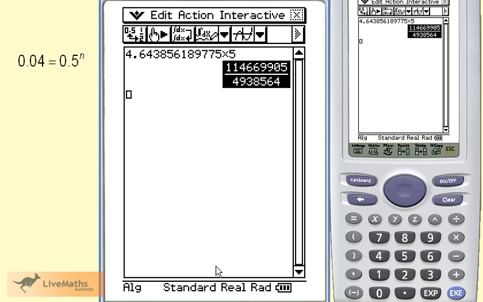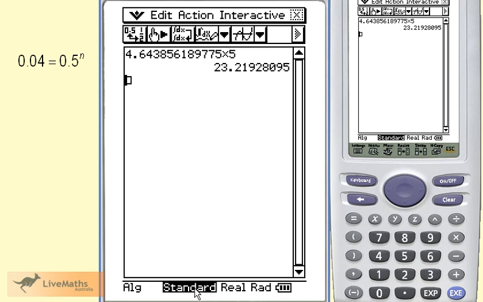Let's select this. Since I'm on standard, I got a fraction as the answer, but I can change it to a decimal by doing this. And I can see that 23.2 days would be more accurate. If I don't want to get decimals as the answer and keep having to change them, I'm just going to click here and change that to decimal. So if I do this in future, I'll get the decimal.